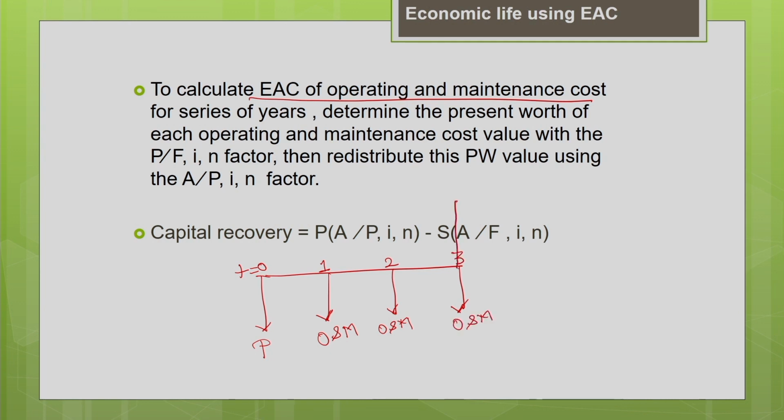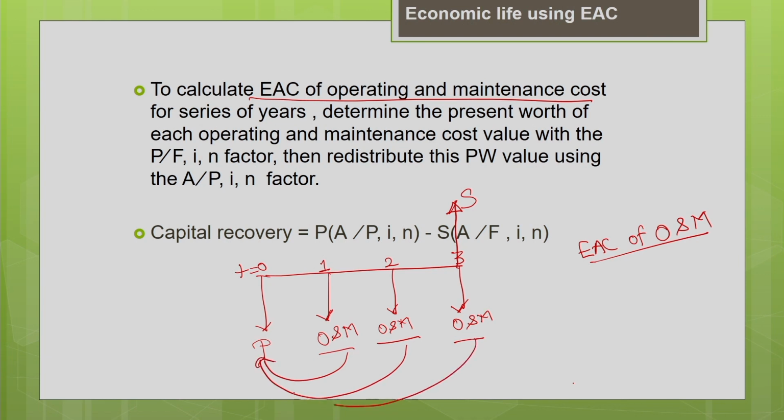At the end of year 3, say you are going to sell this old machine at a particular salvage value, say the salvage value is S. So now we have drawn the cash flow diagram. Now let us see how to find the equivalent annual cost of the operating and the maintenance cost. Okay. So these operating and maintenance costs are occurring at different time periods. Now the first thing you are going to do is convert these cash flows occurring at different time periods to a particular time, say t equal to 0.